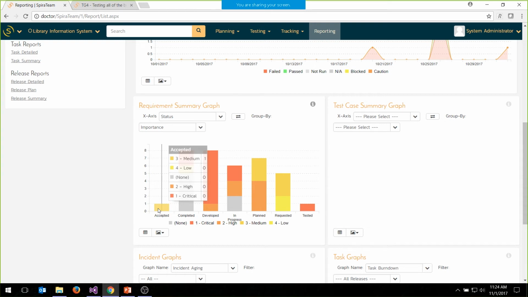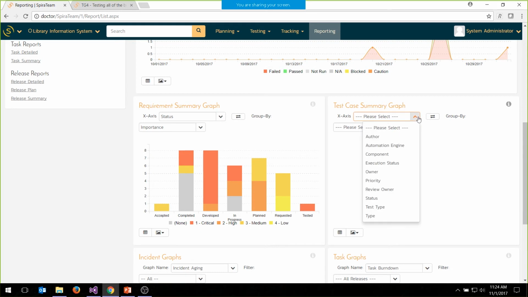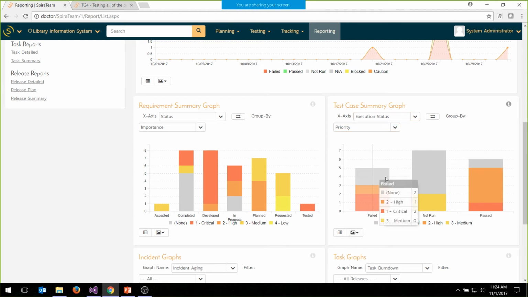Maybe it's 1,000 on the axis and you've got 1. It was easy before to miss that 1, and that 1 failure could be really critical. So now the tooltip will always display even if there's no or very little visible data, so you can make sure that when it looks like 0, it's actually 0. It isn't just almost 0, because the difference between the two can be the difference between a serious bug being released or not. And similarly with the test cases, you do the same thing.